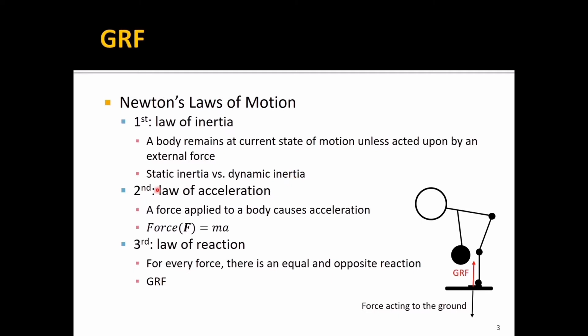And the second law of motion is the law of acceleration. This law of acceleration can be defined as: a force applied to a body causes acceleration. In other words, if a force is larger than friction, the force causes a motion. And once a motion occurs due to the force applied, the motion is supposed to have an acceleration. That's why you can see F is equal to ma, which means force causes acceleration.